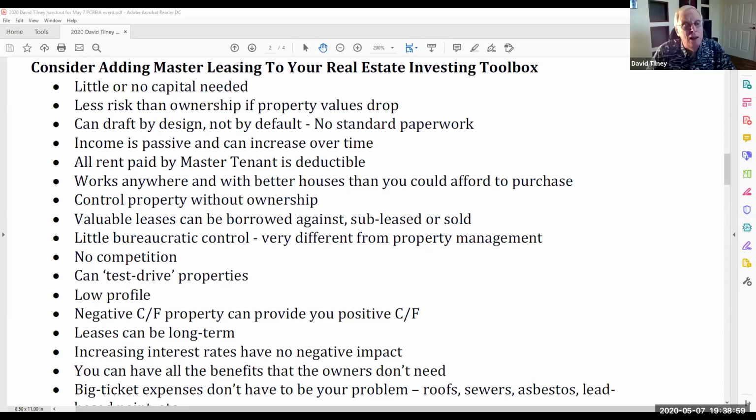And then when you meet, instead of being a one size fits all, it's what are your needs? And you really have to look at the owner's needs. You can't go into it with a preconceived notion of what you're going to do. Master leasing should just be considered a tool in your real estate toolbox. It should not be considered the be all and end all.